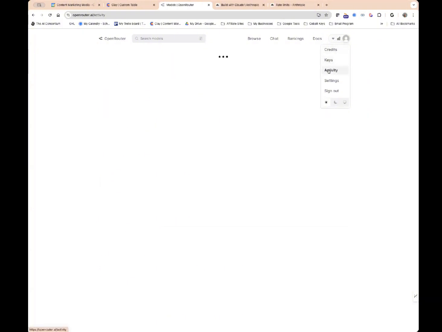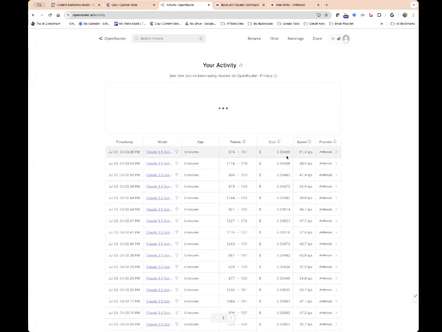If I go in and look at my activity, I can see the cost of all these runs. The ones we're going to do on Anthropic in a minute are half a cent. It's still about 10 times less than 3.5 cents or whatever. Maybe it's 7 or 8 times less, but still I'm paying 7 times less and I'm not rate limited. So I can run as many as I want as long as I have credits in my account. You do have to buy your credits from OpenRouter in advance, but you can just keep, say, $100 in there at any given time.